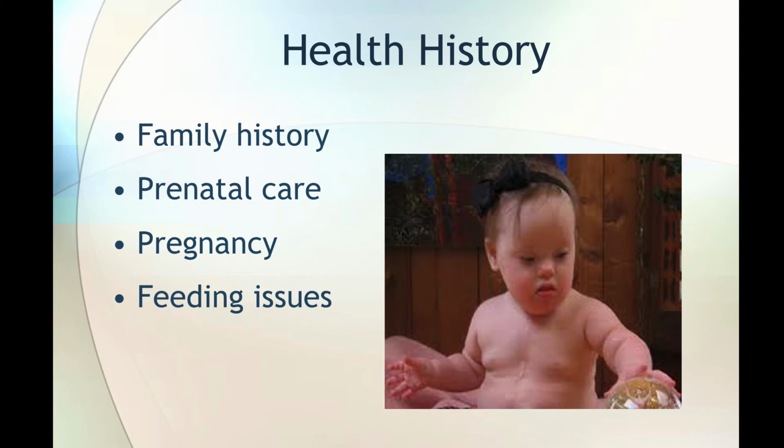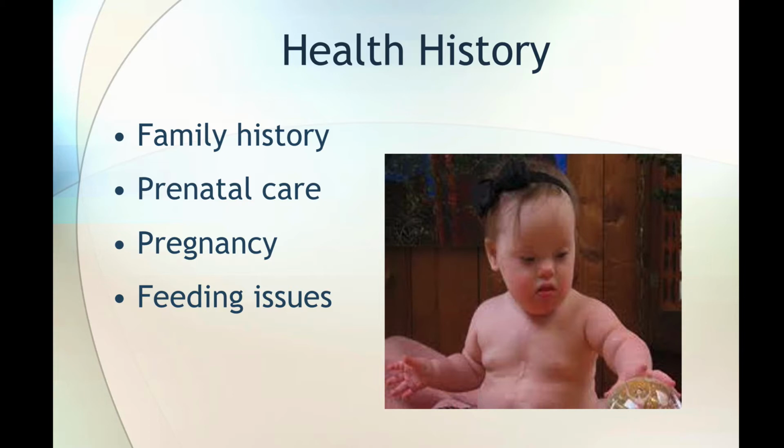You want to look at prenatal care. Did the mom drink while she was pregnant? Take drugs, including medications? Some medications are difficult and cause problems just as easily as illicit drugs. So you just want to know a little bit about that. Did she have an infection while she was pregnant? Is this her first pregnancy? Has she had trouble before with children?